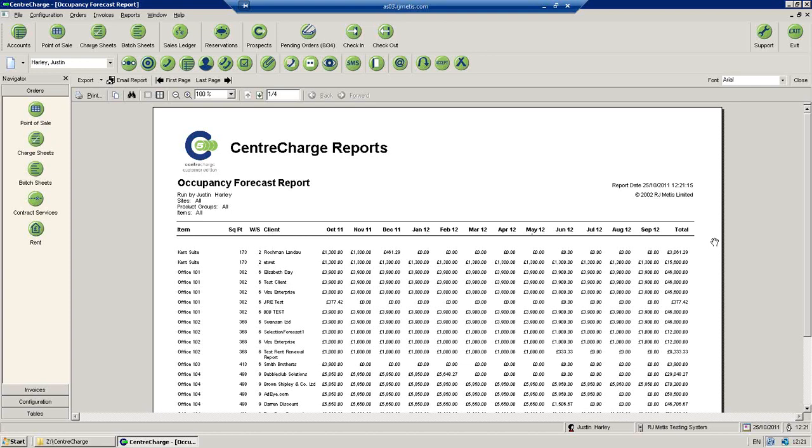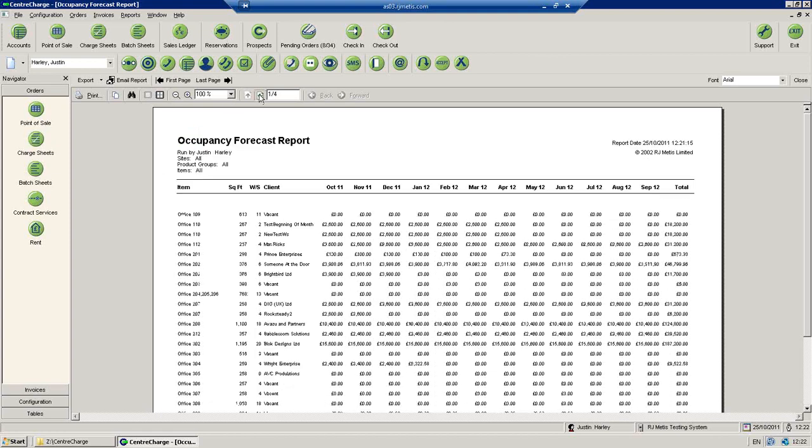It will forecast the rent. Also, you can see, for example, Rochman Lando, they are obviously contracted to mid-December. So they must have an end date of mid-December, because you can see that they're contracted for October, they're contracted for November, they're contracted part of December, and then as of January, there's no contracted revenue forecasted for this report. So what this report does is it only takes the forecast up until the license agreement end date. So this is why it's vital to have those license start and end dates put in, because this report picks up the contracted occupancy from those dates.